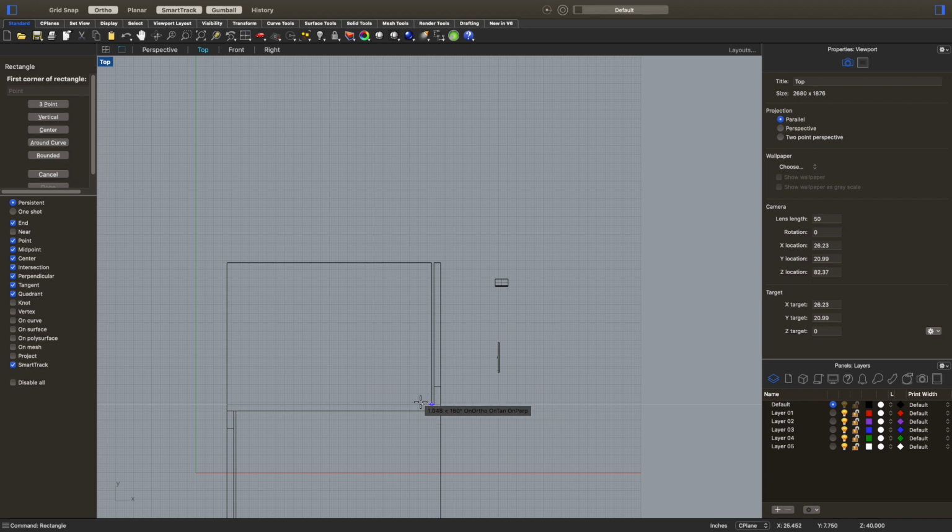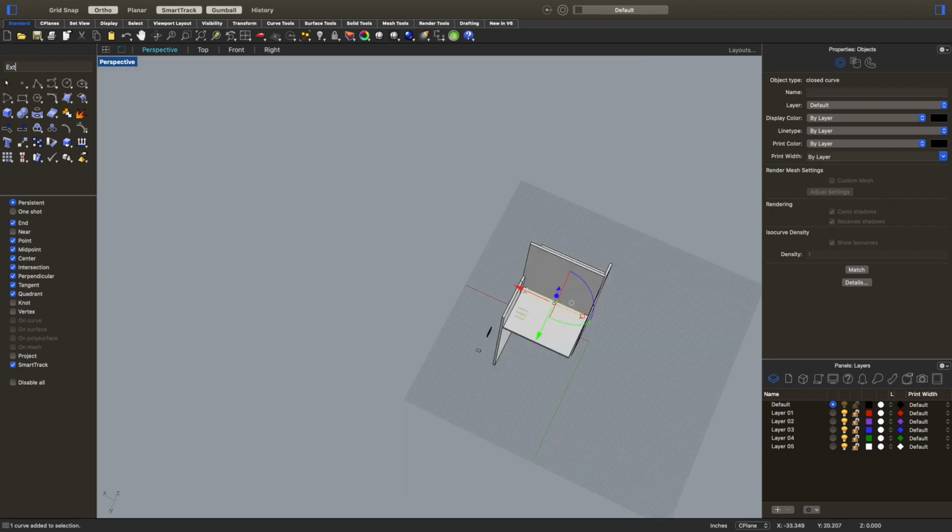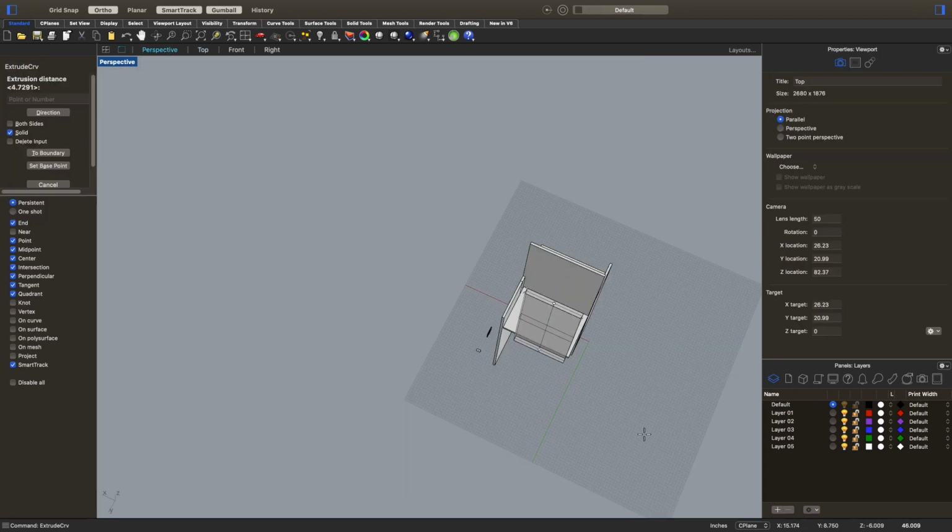So I'm going to click right here, and then I'm going to go a distance of negative 20, enter, and that's by 2, enter. Okay. And then I'm going to switch to perspective, extrude the curve by 0.75 for the thickness of the wood.